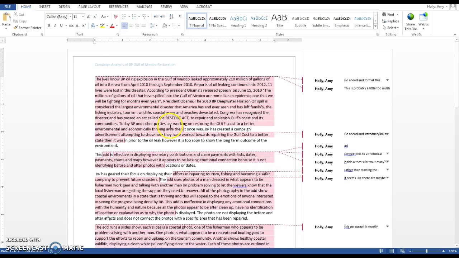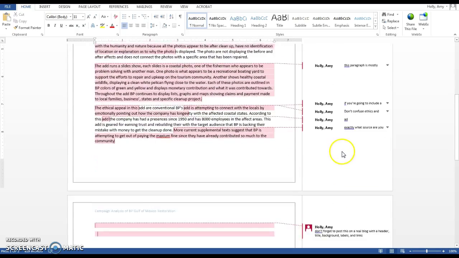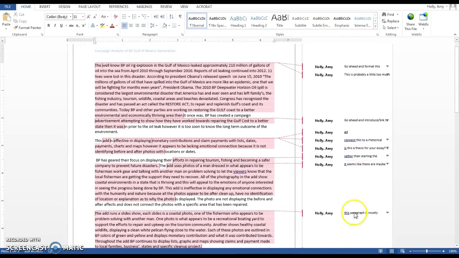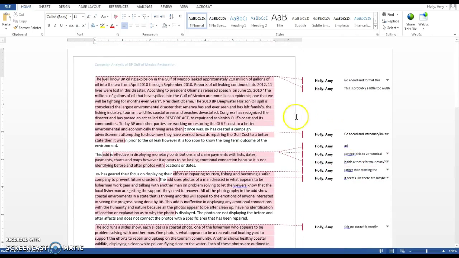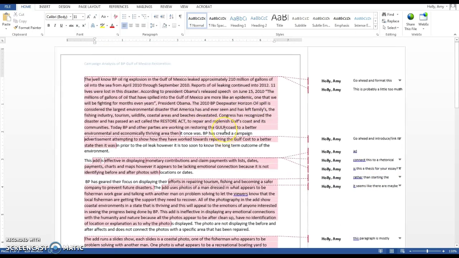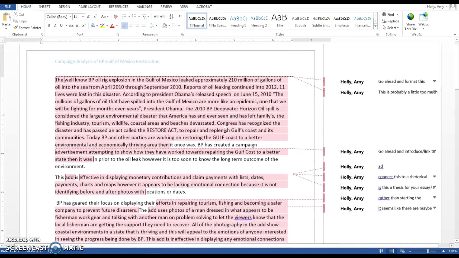So I will go ahead and just jump right in, and then I'll try to show you a couple of things that I think might be helpful in the D2L shell. And then I'll also send you this version with my comments so that you have a record of these and you're not just trying to see them in the video. Okay, let me zoom in here so that we can see this a little bit better.